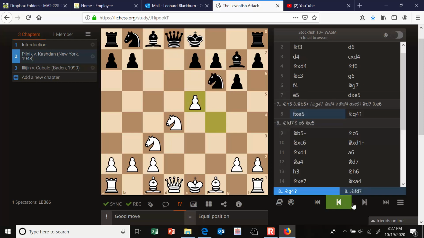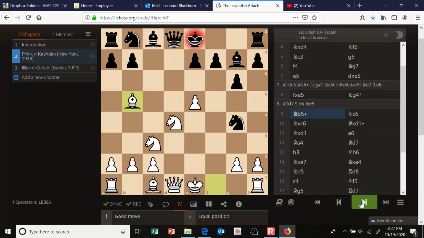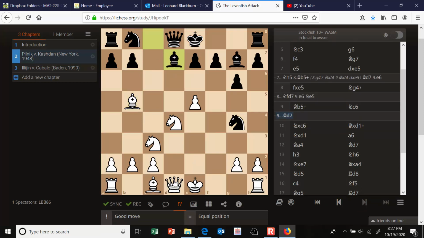So back to the game, black played knight to g4. Now here's why that's a mistake. White has bishop to b5 check, and black blocks with the knight. There's no other way to block the check. If black puts a minor piece on d7, then the g4 knight is lost.